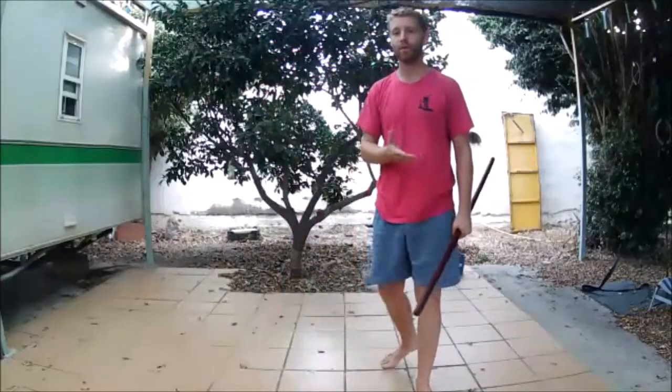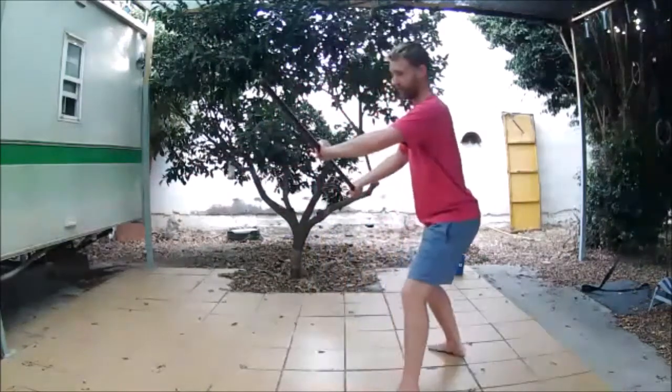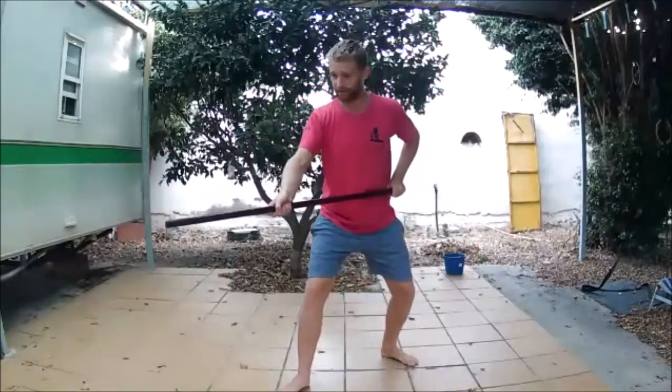Good. And just open the movements out and give it a few more possibilities. Just work now with a Hasso. So we're going to train it from right side Tsuki position. We usually do from Kenkamae, in this case from a Tsuki position. In this case, change the feet, and this is like a block to the back, all the way to the back, and then flowing through here into this position. So we'll just train this nice and easy.